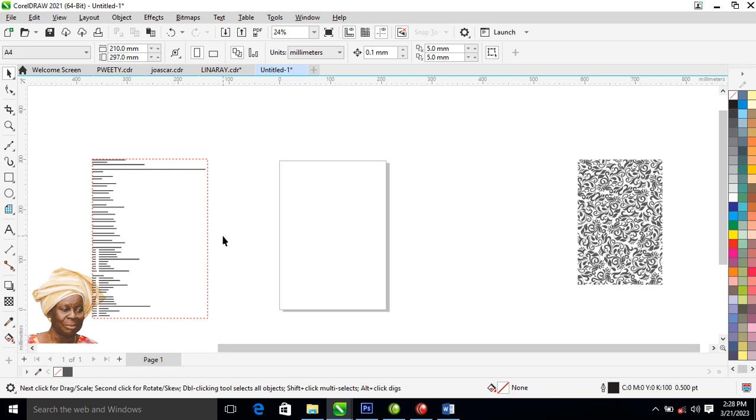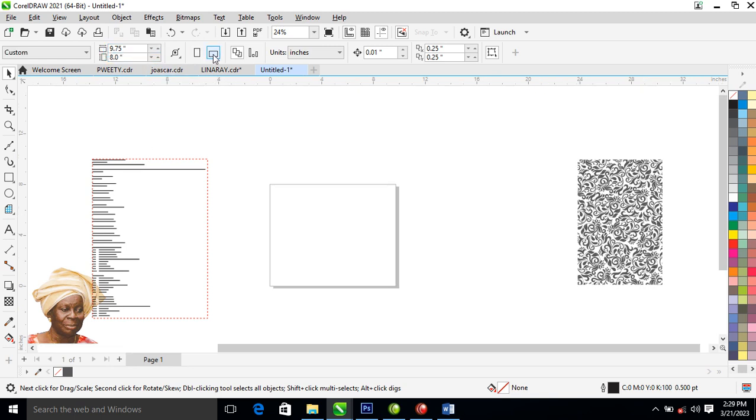So right now, let's give it size. It's going to be 9.75 by 8. So let's go over and change it to inches. So right now, it's going to be 9.75 by 8.